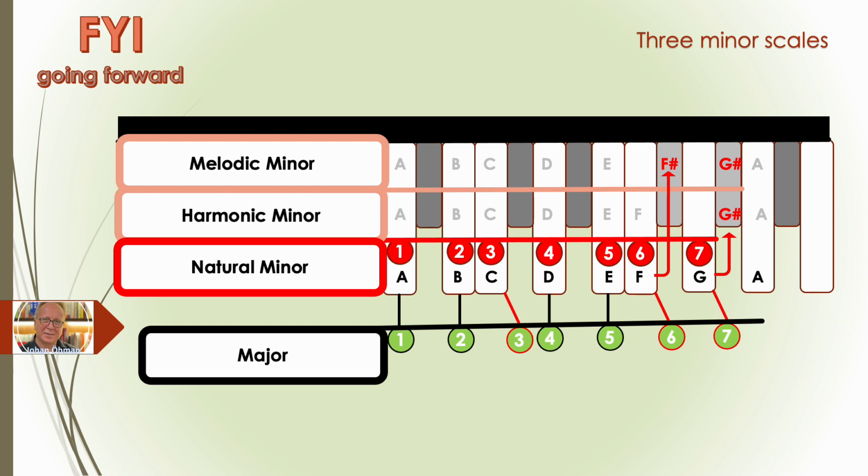So these 3 minors, the melodic minor, the harmonic minor and the natural minor, at least for the harmonic minor and the melodic minor, it would be good for you to know that they exist. Sometimes in the future you will surely jump on them and be an expert on them.